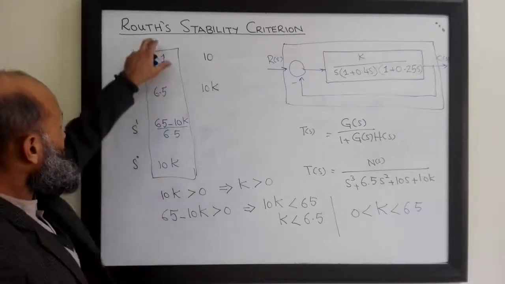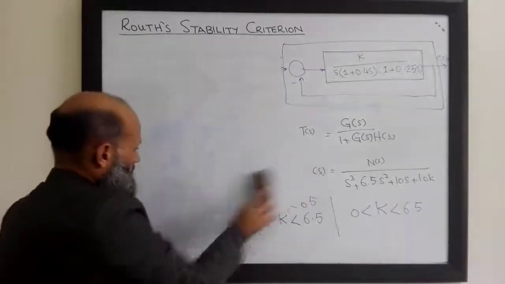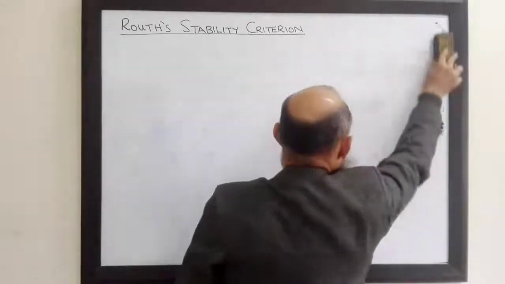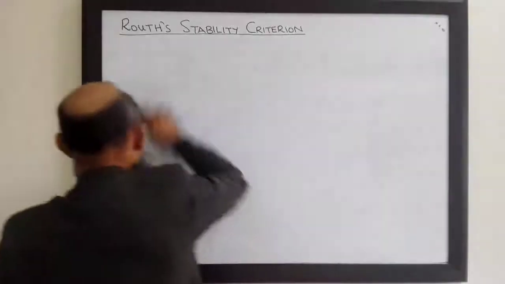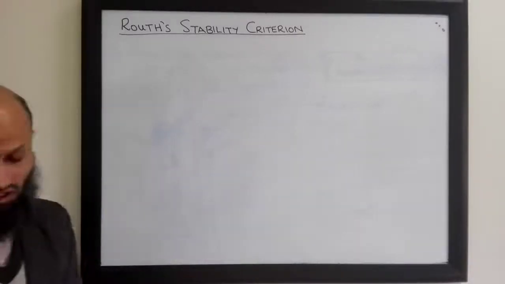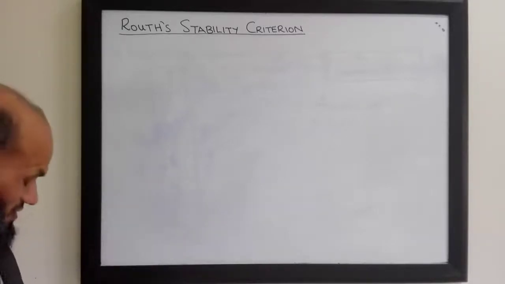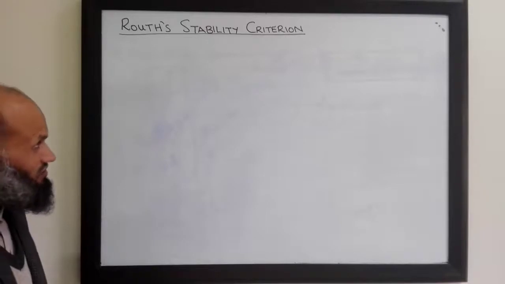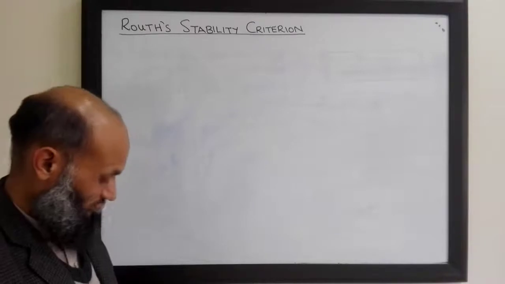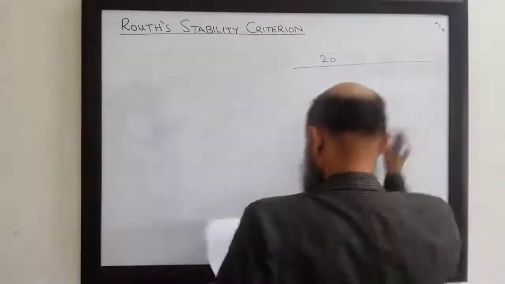So although this Routh criterion does not tell us anything about the location of the poles of the system, it only tells how many poles will be in the right half S-plane. Otherwise, exact location cannot be determined by application of Routh criterion. However, we can utilize our intuitive knowledge and combine it with the Routh table to know some information about the location of poles. For that purpose, we take one example. Here we have a closed loop transfer function.